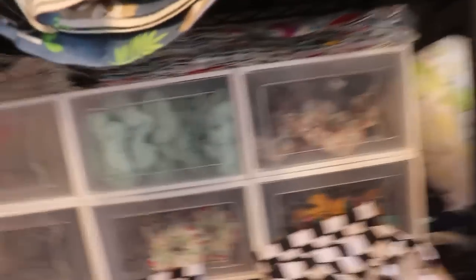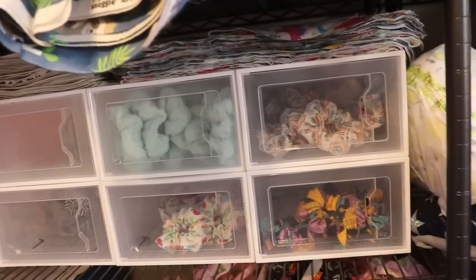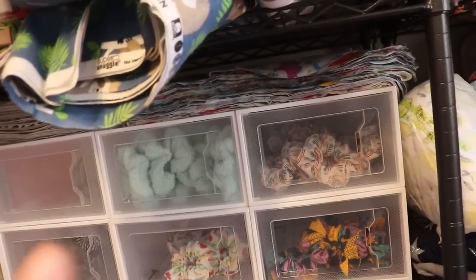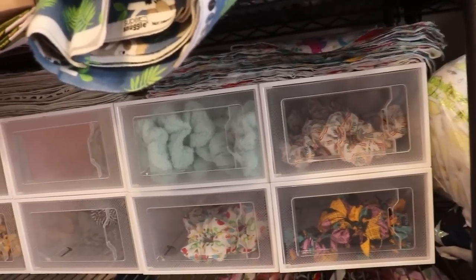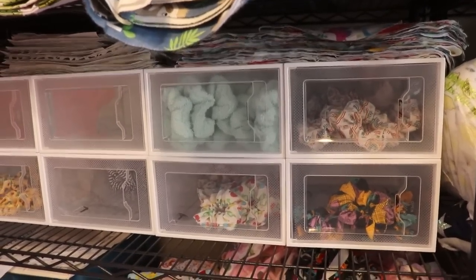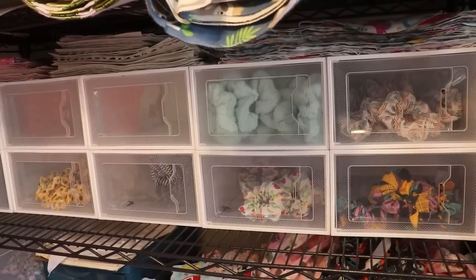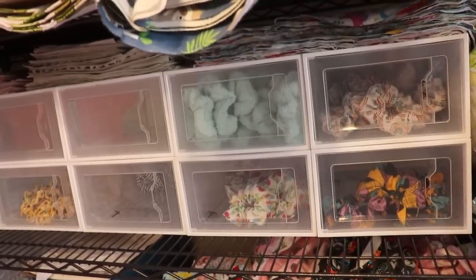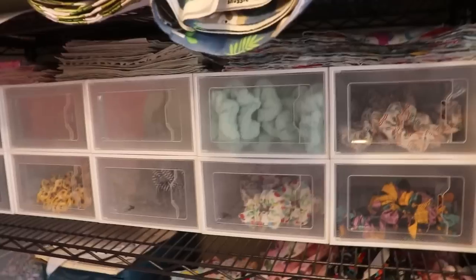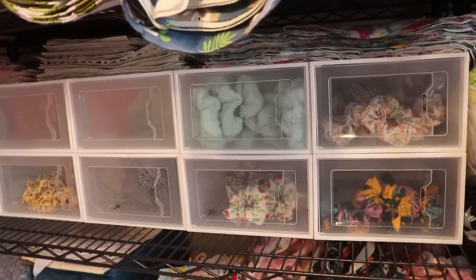Here's my additional backup for scrunchies — I have a bunch in here. Eventually I plan on getting these buckets full of scrunchies, but I'm going to go ahead and clear these out and take these scrunchies with me to the market. I still have a humongous tub too, so I think I'm going to be okay with scrunchies. I'm definitely sad I wasn't able to prep a ton of holiday scrunchies, but these will still be good stocking stuffers no matter what.